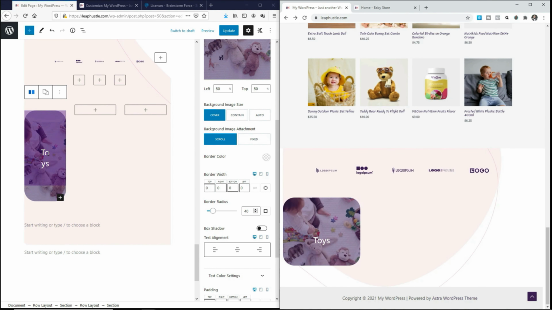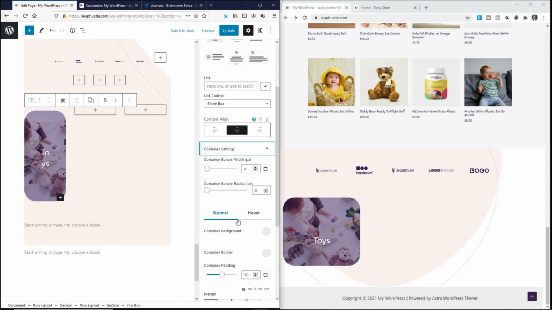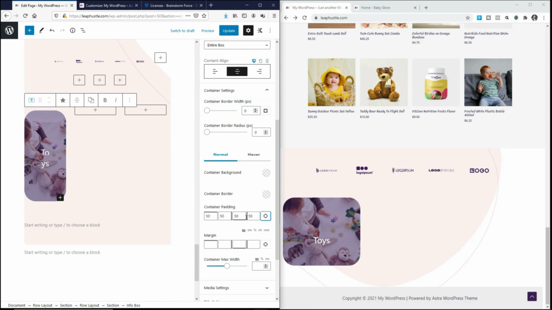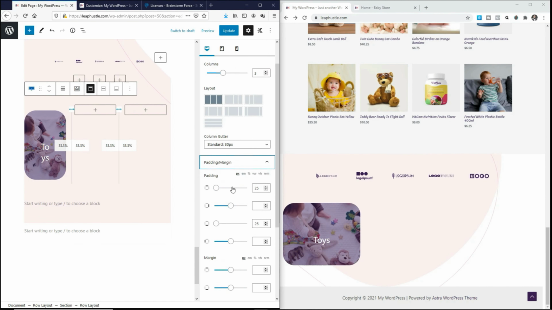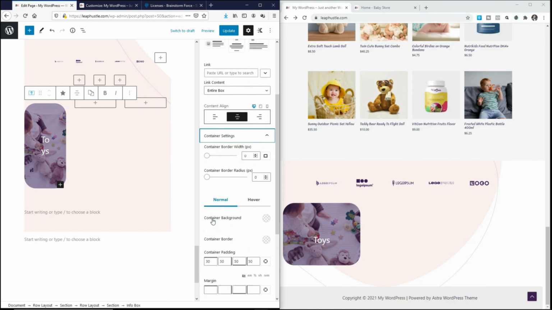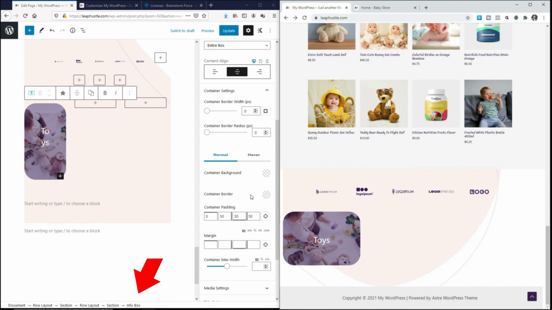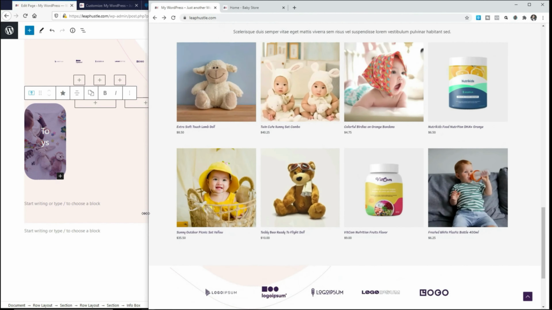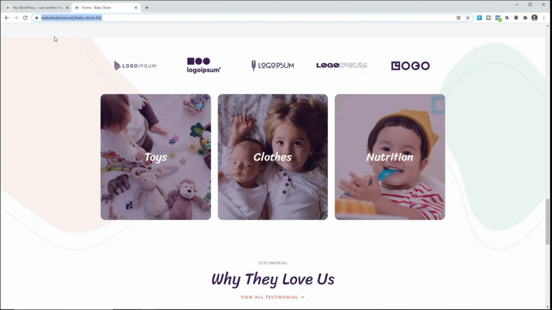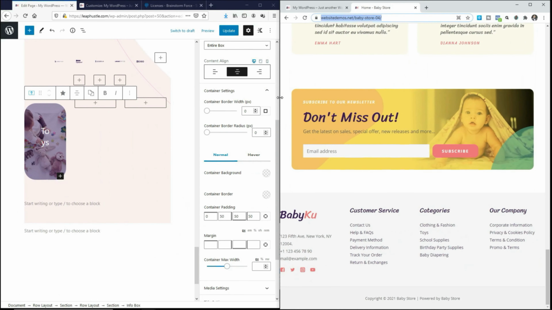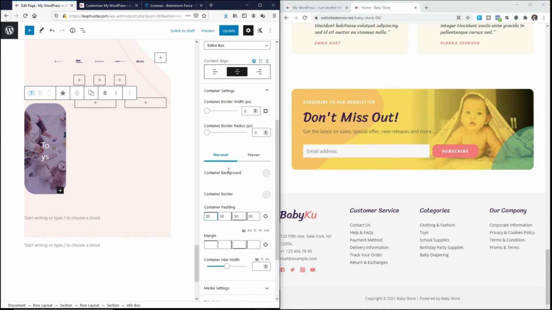So let's go to the info box. Under container settings, let's expand this. Want to change this to maybe 30. Let's update this again. Not much difference, and I think the problem is with the section here. So what I did was to remove the container padding at the top. So let's expand this out and see how it looks. Not exactly what we want. So still, let's keep it as 50.